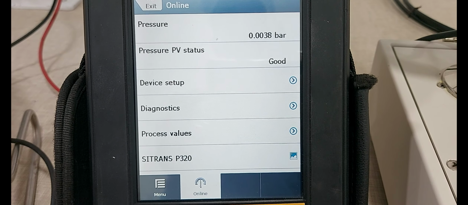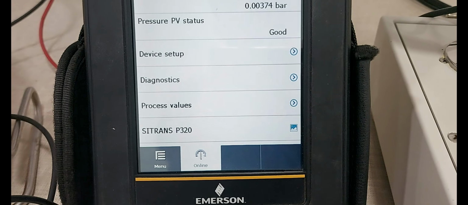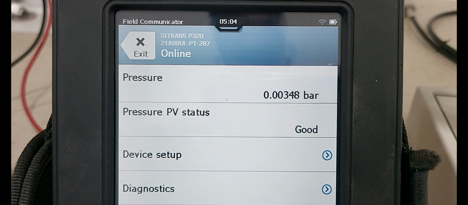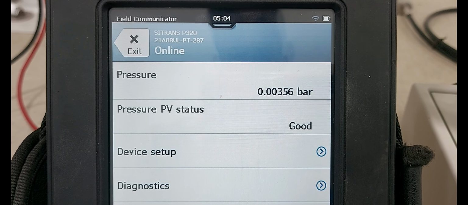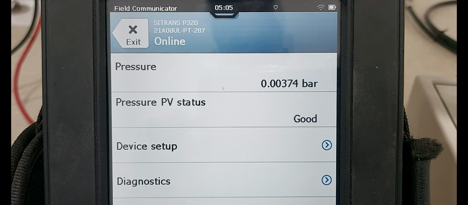Now the system pressure is showing 0.00356 bar and the PV status is good.